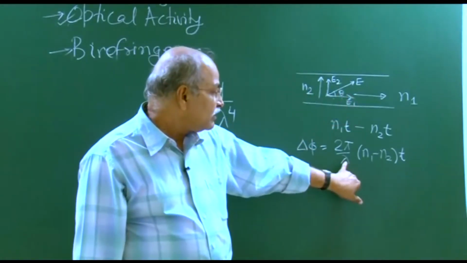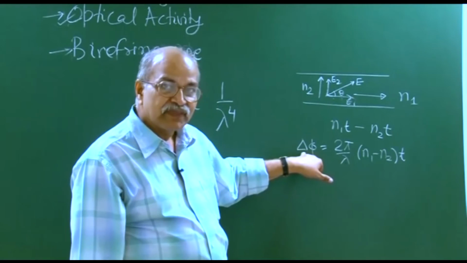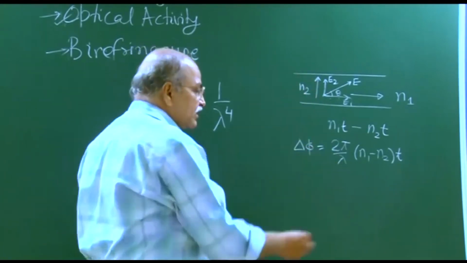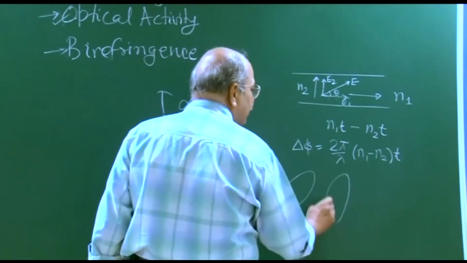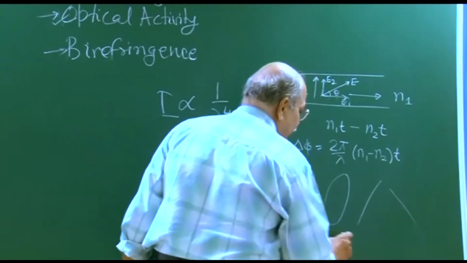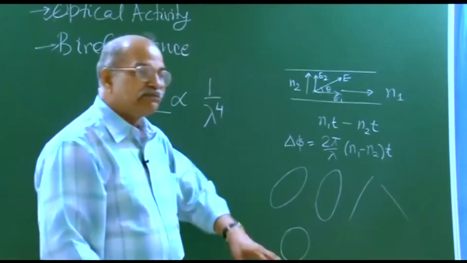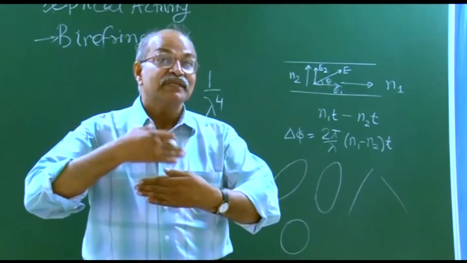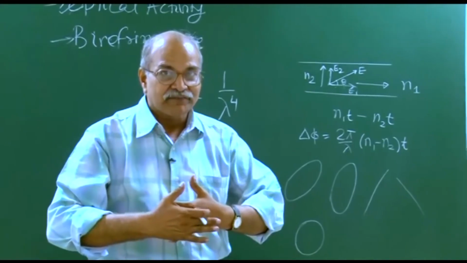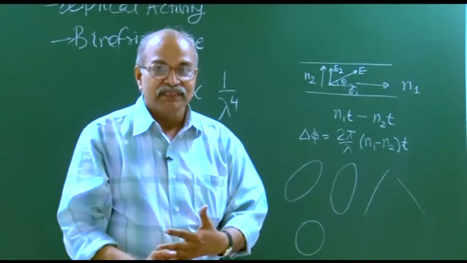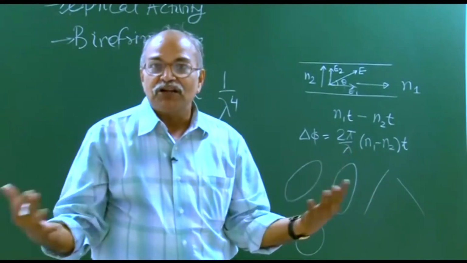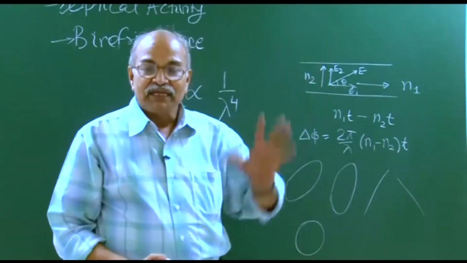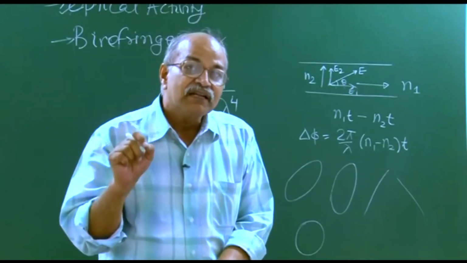So depending on lambda, you will have different phase differences, and correspondingly the light which is coming out will have a polarization which could be this way, this way, this way or that way, or could be circular, and so on. So different wavelengths will come out with different kinds of polarization states. And then when I am putting the second polarizer to cut one particular component of vibration, the entire spectral distribution of that light which comes out will be different for different lambdas, and that is the source of different colors appearing.